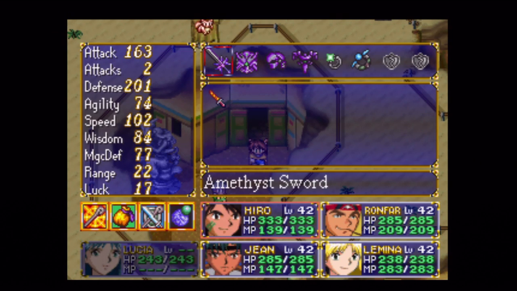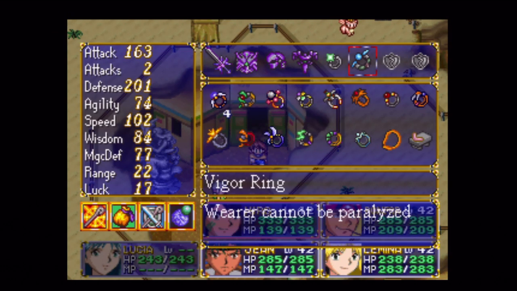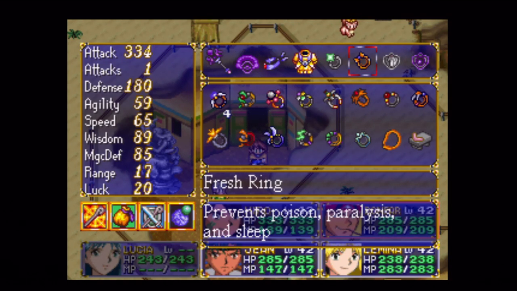Since last time, I made some minor changes to my setup. I got the Vigor ring on Hiro, because some of the enemies coming up are going to be able to paralyze you. Same thing with Ronfar there, so give him the fresh ring there.